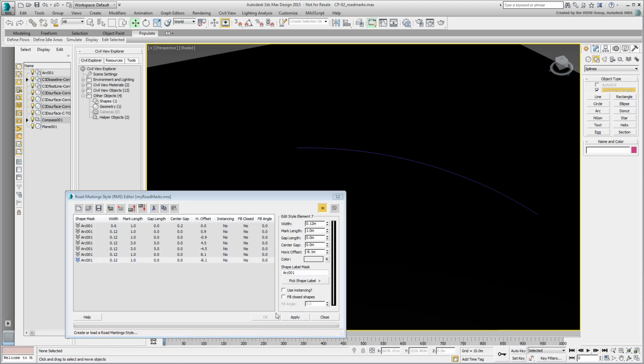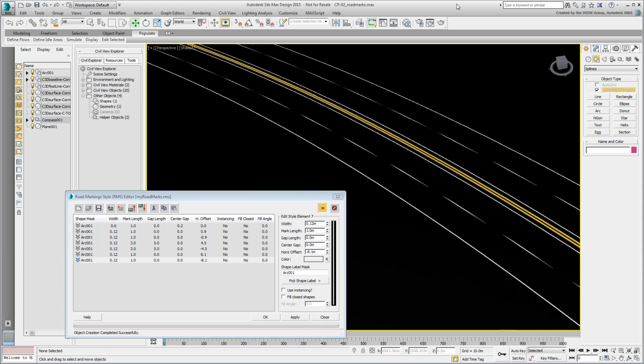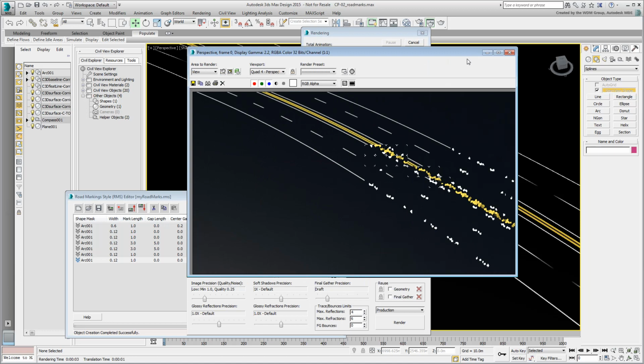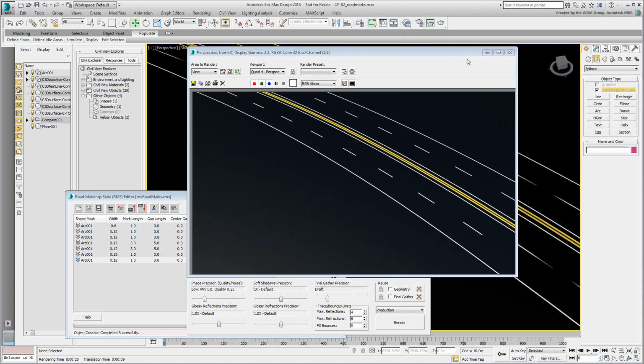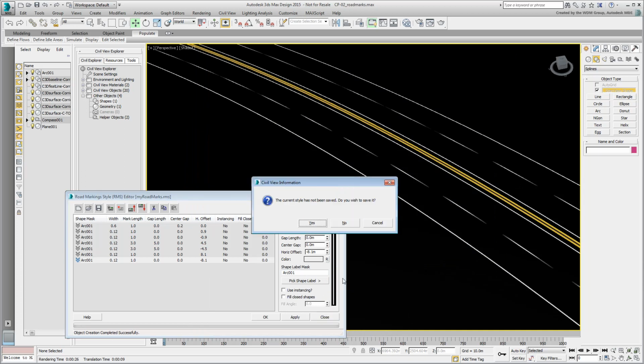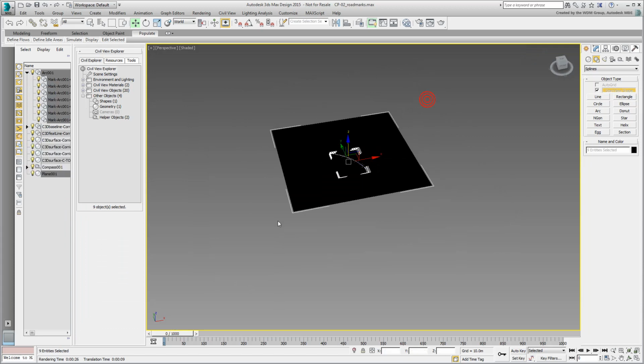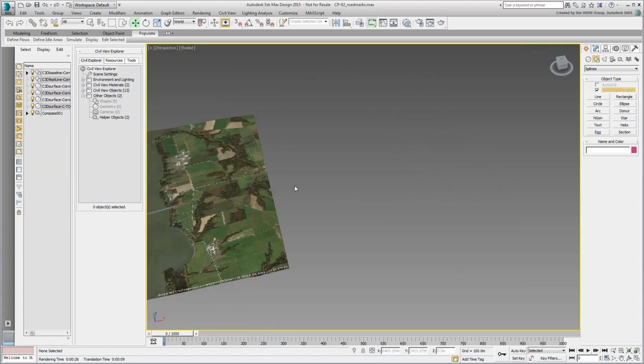Click Apply to create the same road marks you defined a moment ago. Exit the road marking style editor. Since you've made changes to the reference shape, you are asked if you want to save those changes. Answer no for now. In fact, select and erase all these additional components as you won't need them moving forward.